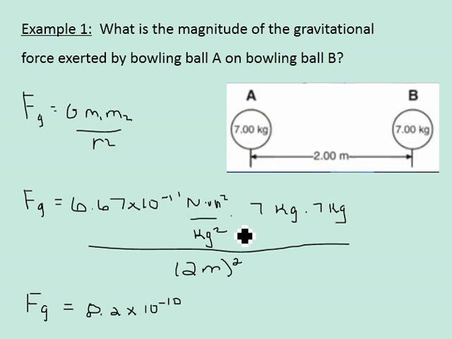And let's just make sure they're really newtons. This is a kilogram times a kilogram, so it's going to cancel out one of them. The other kilogram will cancel out that one. This meter here, not only did we square the 2, but we squared the meters. So that meter squared will cancel out with the meter squared up here, and we are left with newtons. So that's the size of the force between those two bowling balls, and as you can see, that is a really, really small force. Times 10 to the minus 10th means we move that decimal point over 10 places. So that's really small, and most gravitational forces are pretty small. It's a very weak force.